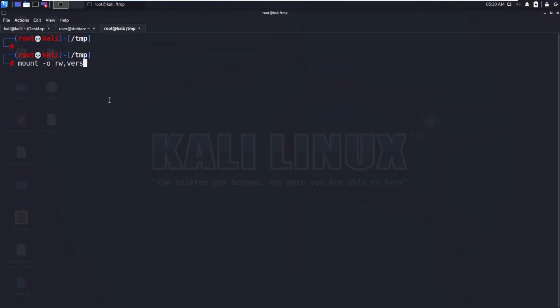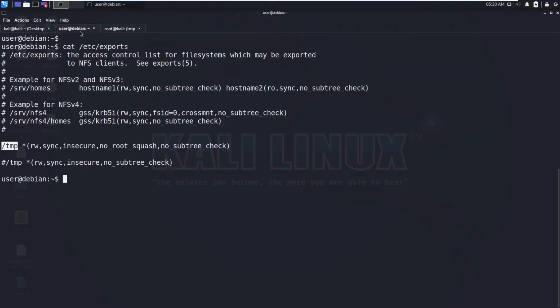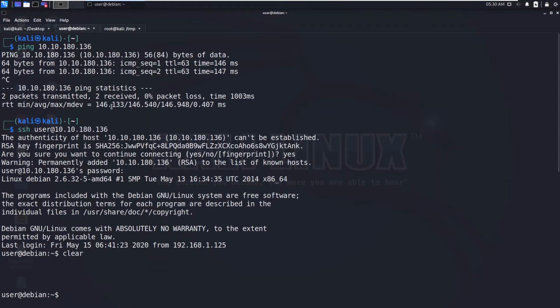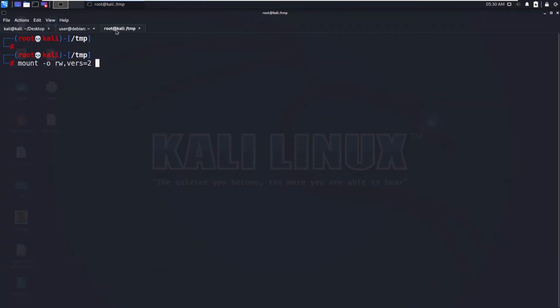You need to select version 2 and then the IP address. This is the IP address. Copy this, the IP address colon the path, that is /tmp. This is the path of this machine, and the destination where you want to mount is in my temp directory.